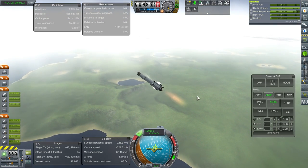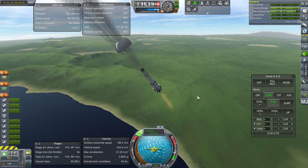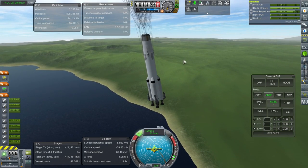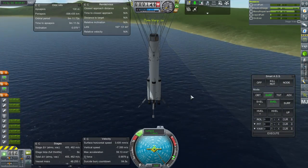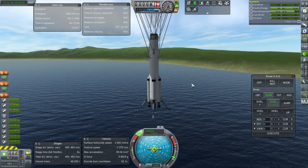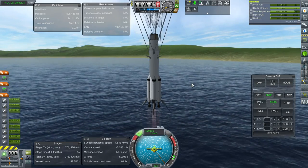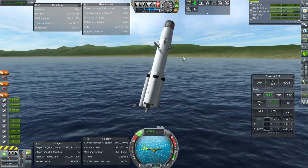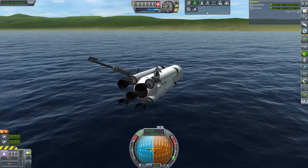We need to slow down more just to allow the chutes to happen. It's not Falcon 9-ish, but we were coming in very fast and wouldn't be able to slow down manually. I think I should try and rig this for splashdowns instead. We'll try another one that actually does a boost back to home — or I could try a lighter payload. Like Falcon 9, it only goes return to launch site on a lighter payload.